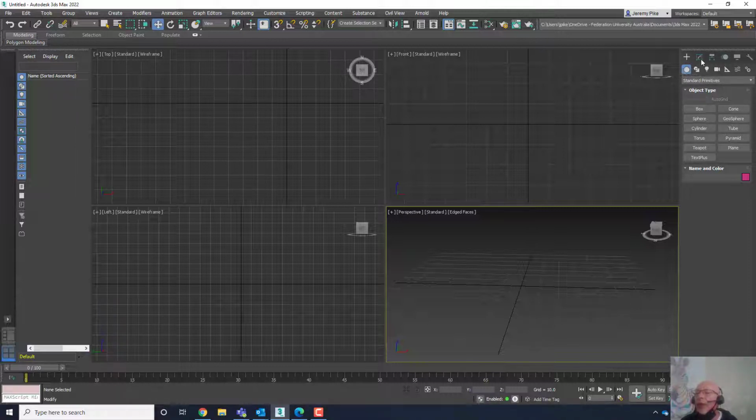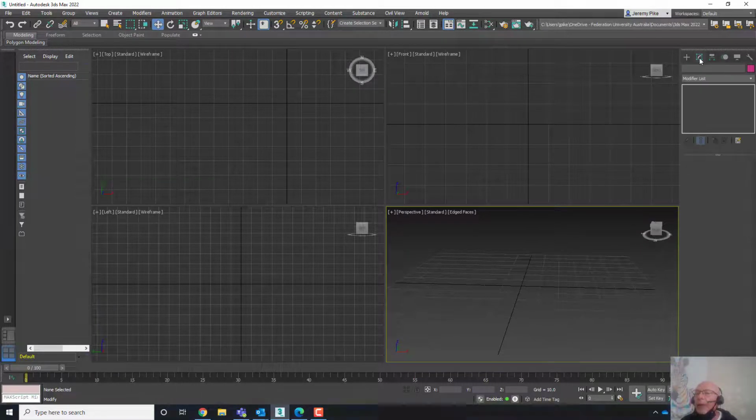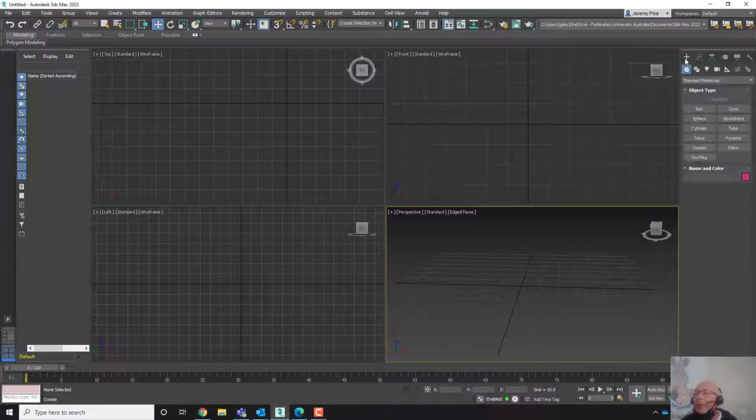The next one along is your modifier panel. The next one along is your hierarchy, and I'll talk to you about what that means later on. The next one is your motion panel. The next one is your display, and the next one's utilities.